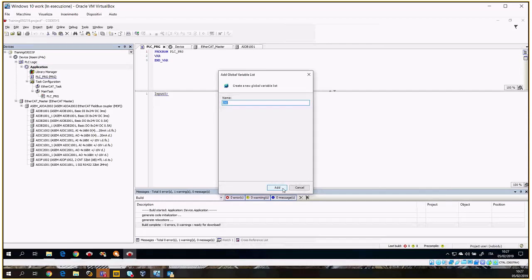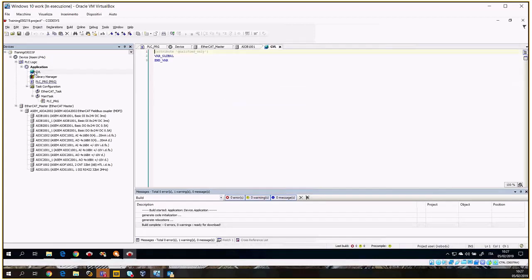For the moment, I add just one. So here I have GVL, our global variable list. I can insert, for example, input 1. I declare this variable as a bool.